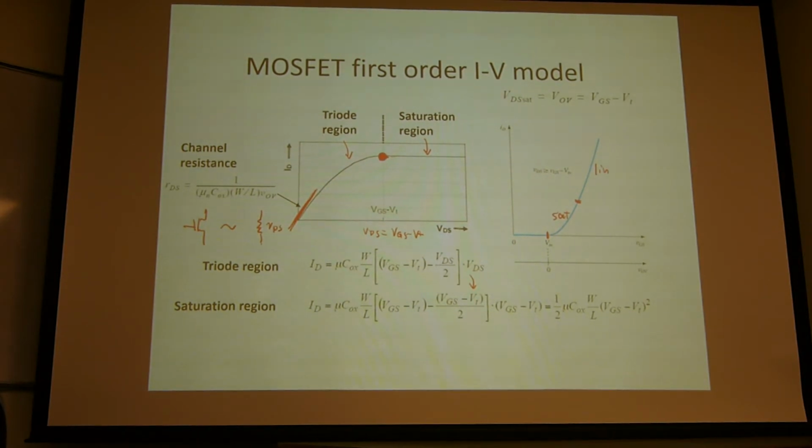Any questions? So here, we still mostly review what we have discussed before. So we use the channel resistance to approximate all the way up to the end of the triode region, even when it starts to be a curve? That's not a good approximation. I would say at the very beginning of this triode region.